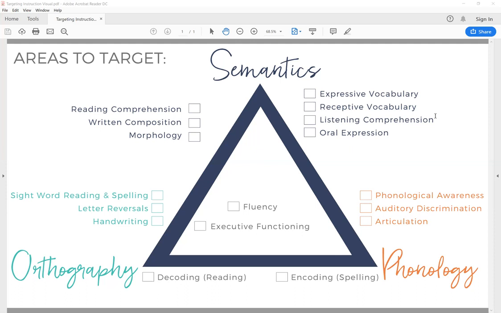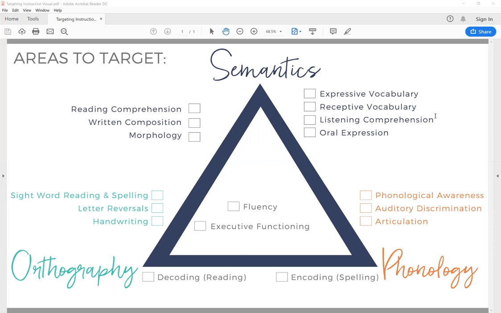And then also if they're struggling with handwriting, oftentimes this is something that would be dealt with by an occupational therapist. However, it is something to keep in mind because it can create a lot of difficulty if they're struggling so much with their handwriting that they can no longer read their writing. That becomes a big issue. So those are things to keep in mind.